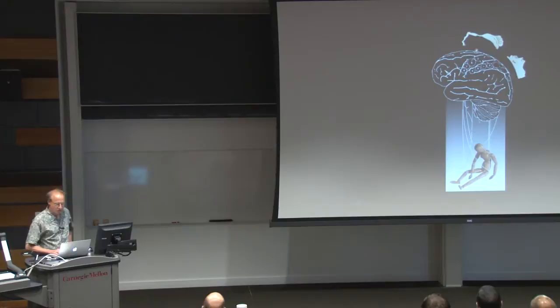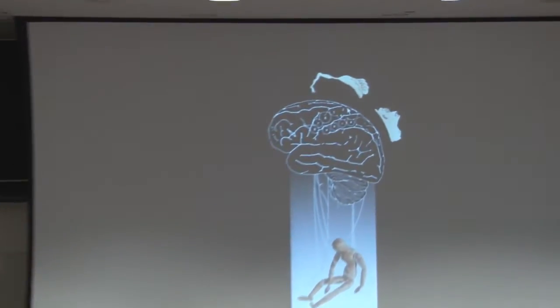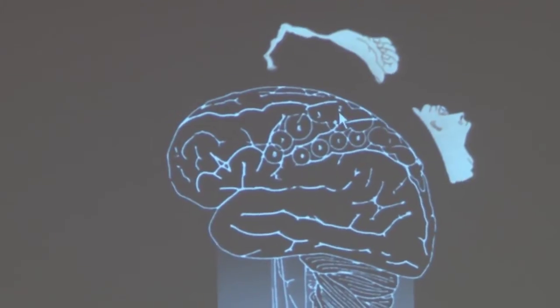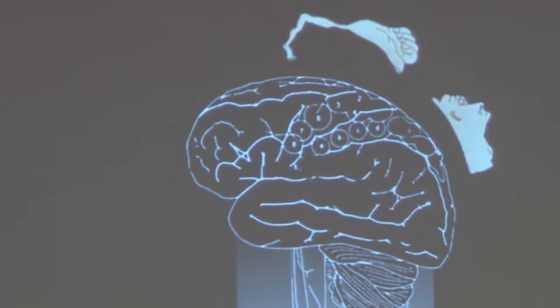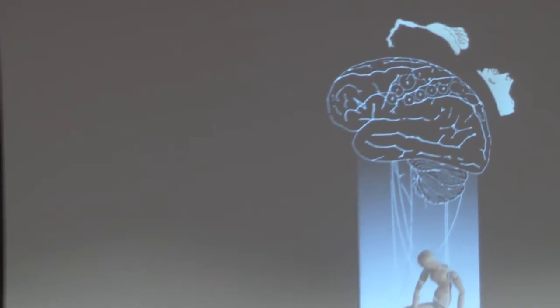The classic way of considering this is that when you put electric shocks in there, you get activation of muscles on the other side. The way it's taught in textbooks is that there are basically strings, like a puppet, like a marionette, between specific spots on the cortex and different parts of the body. And you can map it out. It's real nice. There's this distorted picture of the body on there, so that the head, lips and face are down here, and as you go up, you get shoulder and trunk and feet up into the central part of the brain here. So it's a really easy-to-understand relationship between electrical activity in the brain and movement.